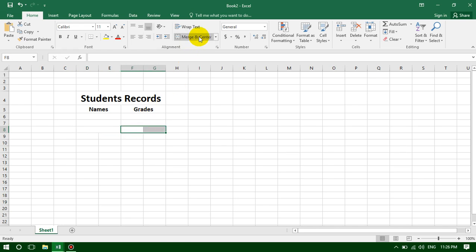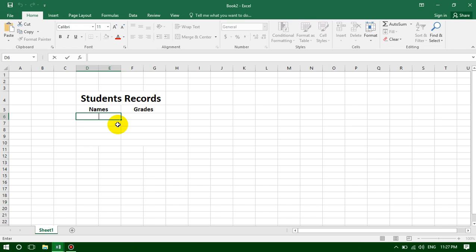We will make 4 student names here. Oh, 5 actually. 1, 2, 3, 4, 5. So we'll make 5 cells. Now we have 5 cells also in grades.